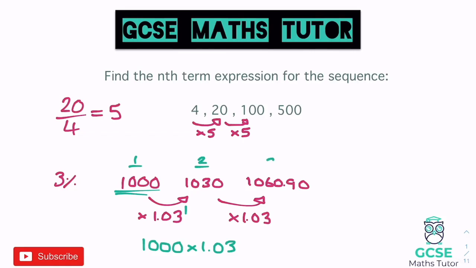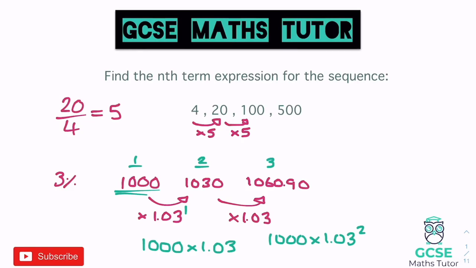When we get to the third year, or the end of that period of time, which is actually the end of the second year, start of the third year, it would have been times 1.03 to the power of 2, okay? So to get the start of the third year, I would have done 1,000 times 1.03, but only to the power of 2. It obviously gives me the amount at the end of the second year, which is the start of the third year.